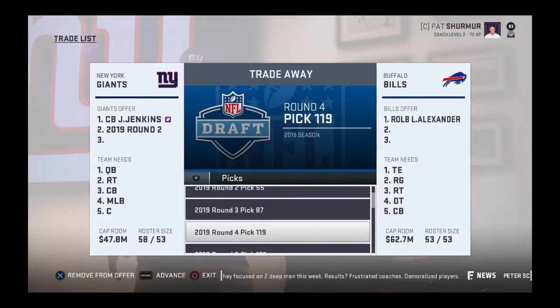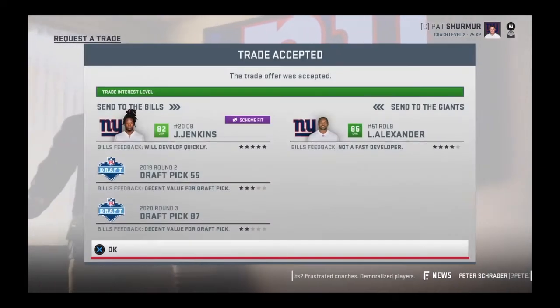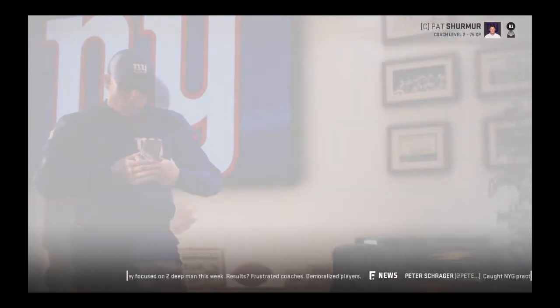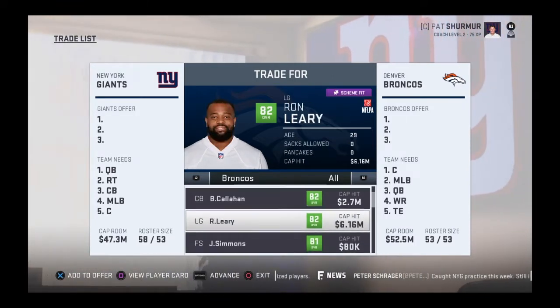Man, I really want this guy. This will be a great addition to our team. Second and third, Janoris Jenkins for Lorenzo Alexander. Boom, we will get him. That's a great trade right there. Broncos also have some pretty good players on their team. Let's try to get an offensive line first, though. They have Bradley Chubb. Yeah, let's try to get it.